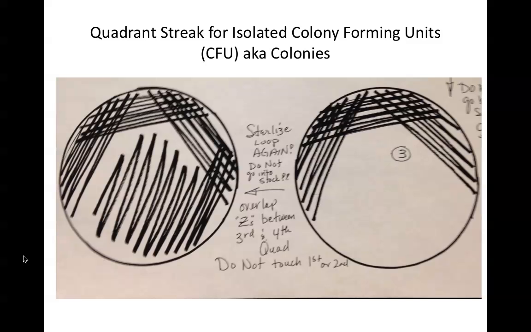We want to have these nice Z separated streaks on what remains of the clean surface of the agar so that the bacterial cells can form nice separate distinct colonies. That's why we call them isolated colonies. Once they're isolated colonies, we can identify single species. But this is simply to do paper and pencil practice of the streak technique so that you'll have more proficiency right away when you do the real thing.